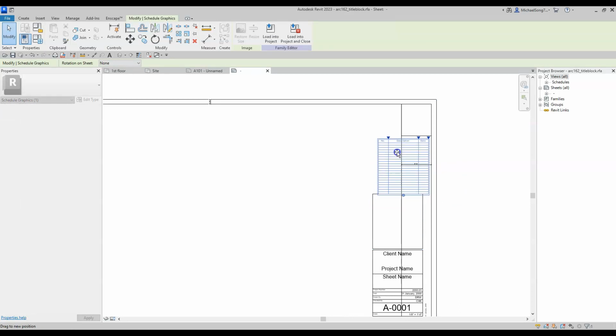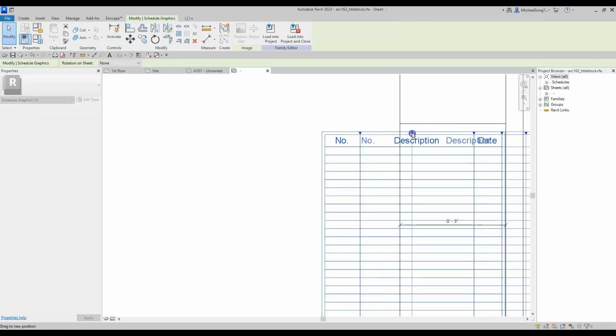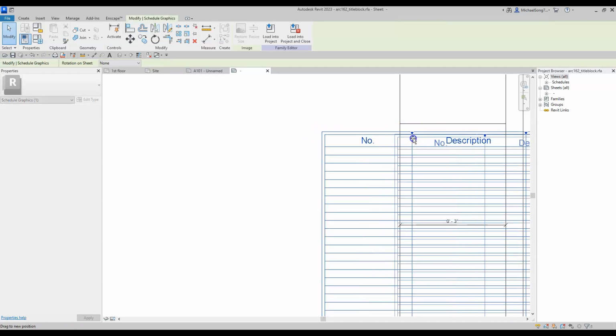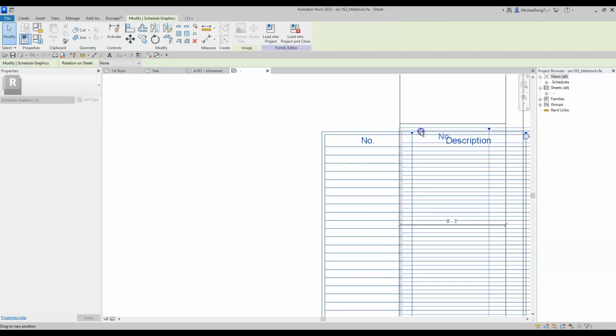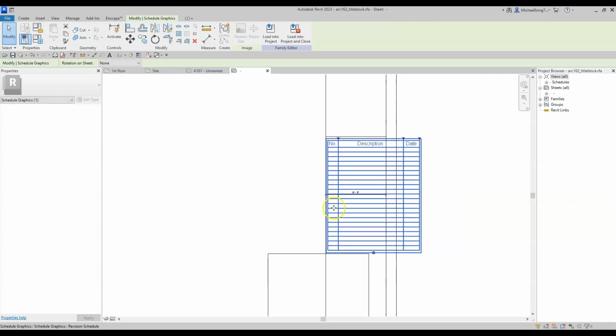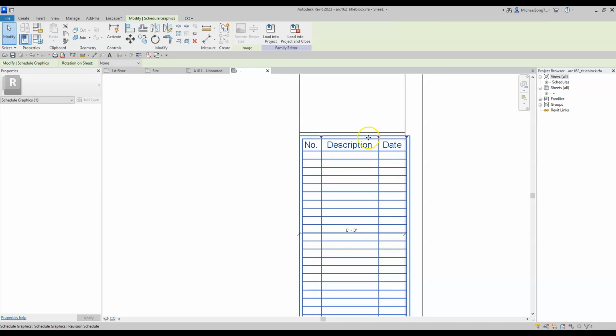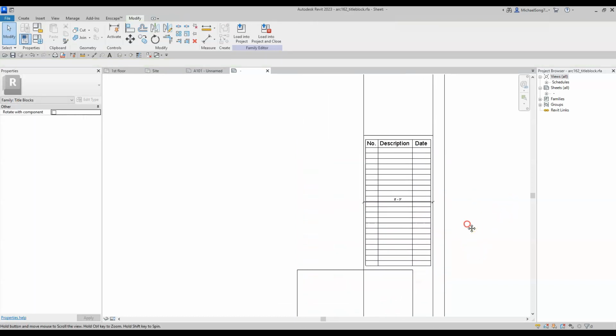And then this guy, I like my revision table right at the very top so the guys can see that pretty quickly. And I'm just going to adjust the size of this table. Hopefully it'll fit. Oh, I guess it wants it from the front. So the number spot could be really fairly thin because it's just going to be revision number 1, revision number 2, etc., etc. And we also keep the description fairly short, you know, like plan check revision 1 or whatever that is. But I don't want to reduce the date too much because it's going to be like 5 digits or whatever. So I think that's going to be fine.